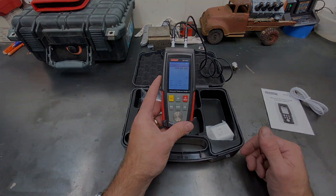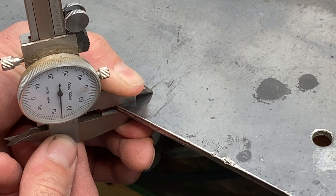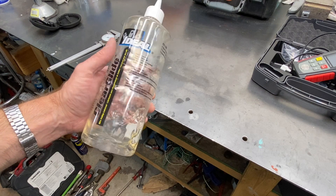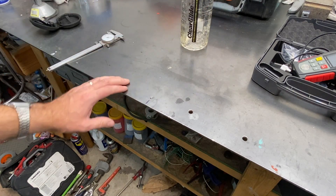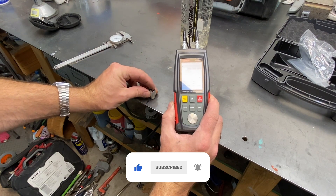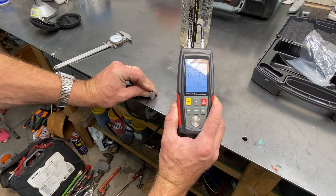Let's see how accurate it is using it against the calipers. We'll measure the bench top — looks like about 175, 174, somewhere in there. You need some sort of a conductor, so I'm using a lubricant for pulling cable through conduit. With a spot of it on there where we took the measurement, we got 174 — very close, we were reading 174-175.